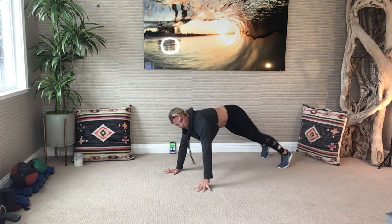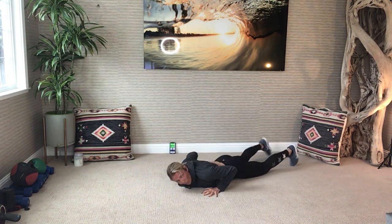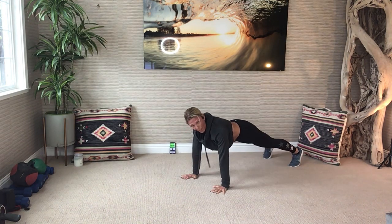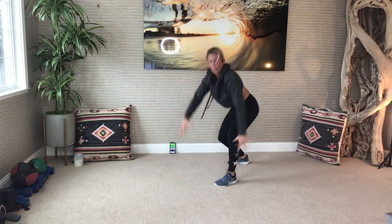All right, here is your Silver Surfer breakdown. Lower all the way down to your belly. Press up. You can kind of warm up. You don't need to do a full push-up. Step or jump your right leg forward. Throw a left leg front kick.